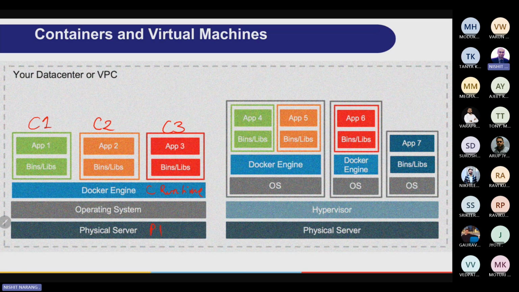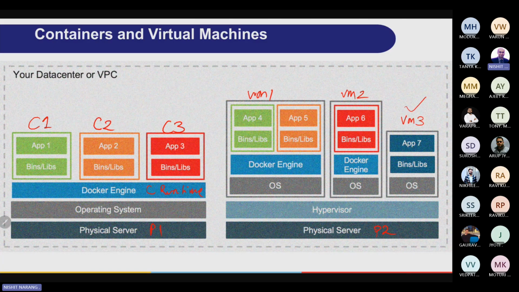Right? On another physical server P2, instead of having the Docker runtime engine running, I can have a hypervisor, which could be a bare metal hypervisor or could be running on top of a host operating system, depending upon whether it's a type 1 or type 2 hypervisor. But on top of it, each of these are VMs. Right? So I can have VM1, VM2, VM3 running on physical server P2. Now, a VM can be a standalone VM running one application or a set of applications, as we see in VM3.